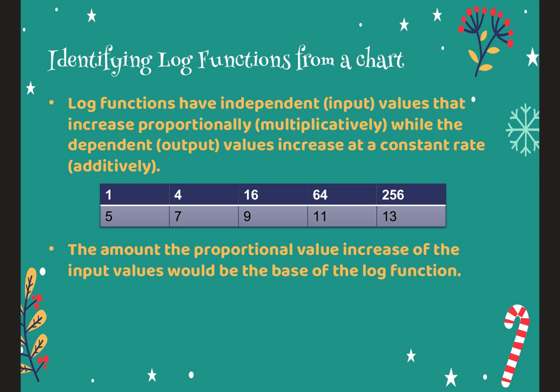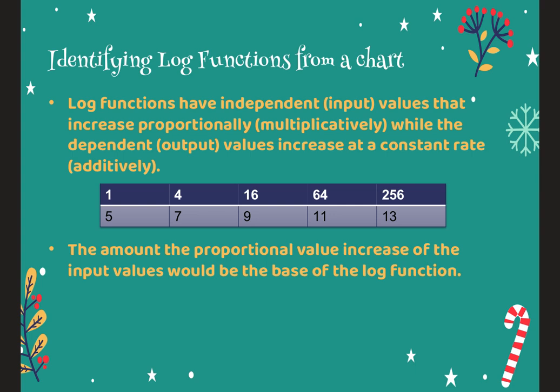The top part we have already talked about, and that is when you are given data, one of the options of what this data represents is now going to include log. And to identify that the function is log, we look: the input values are being multiplied, right? So you can say the input or the independent values are being increased proportionally or decreased proportionally or multiplicatively. You can use those two interchangeably. And then the output values increase at a constant rate or additively. Those two also can be used interchangeably.